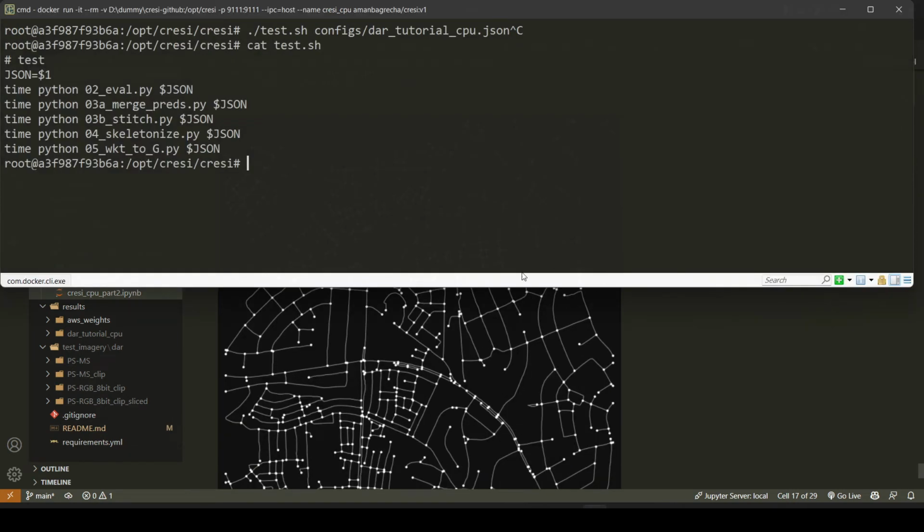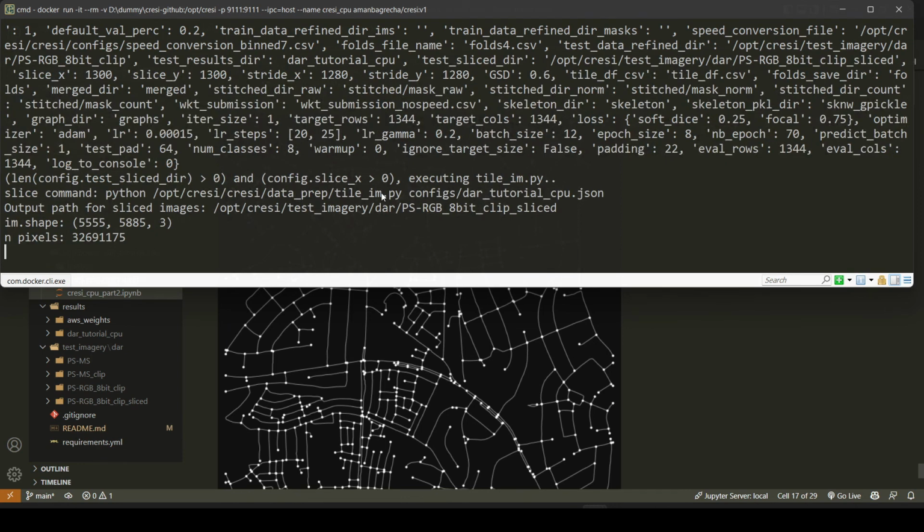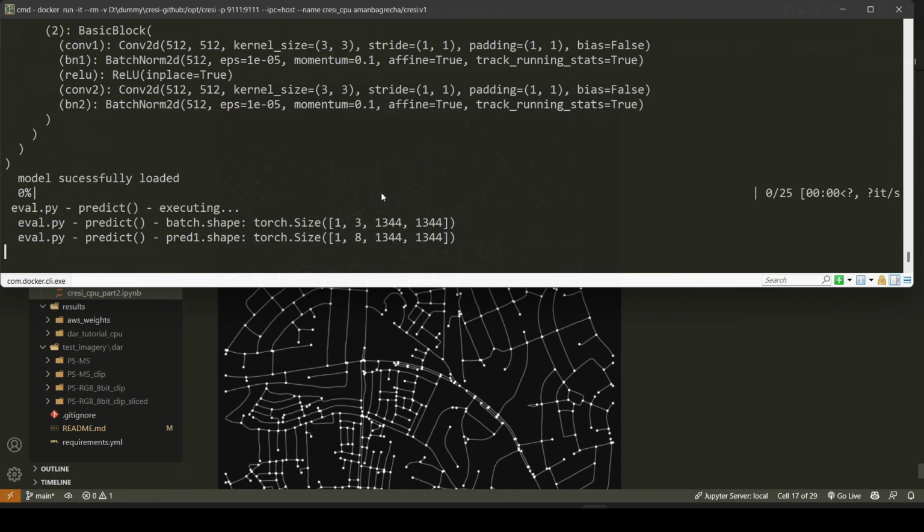Okay, so now let us run this script. Here you can see that the script starts running, and because we are doing it on CPU, it might take 15 to 20 minutes, but had it been on GPU, it would have taken less than a minute. Here we can see that our model has started evaluating, like predicting, inferencing, whatever you might want to call it. An important thing to notice here is that there are 25 images which it is predicting on. There are 25 because our entire original image was chopped into 25 pieces and then stitched back together. That is what it is doing here.